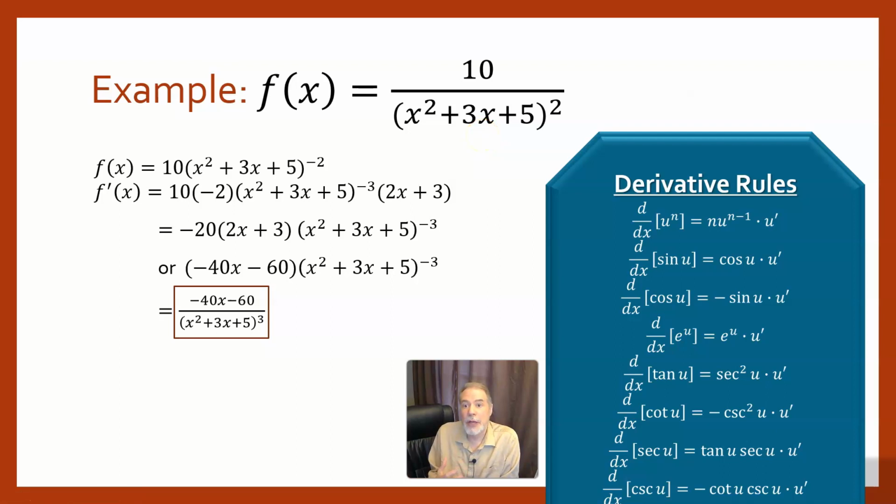The denominator does consist of something to a power. So when we get around to the part of the quotient rule that tells us to take the derivative of the denominator, we'd be taking the power times the something to the power minus 1 times the derivative of the something. And we would end up with something that's kind of a mess, but could be simplified down to being equivalent to this. So we could use the quotient rule on this, but it's not the easiest way. The easiest way is what I've shown here.